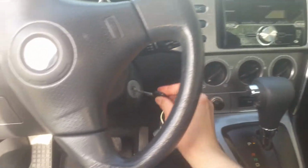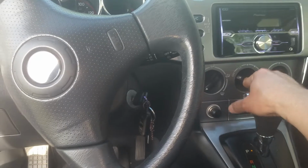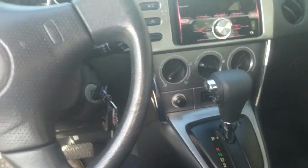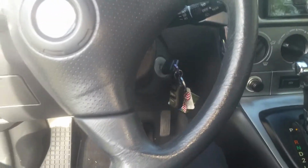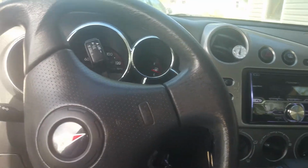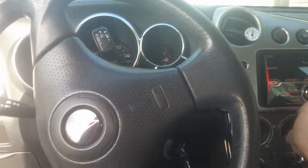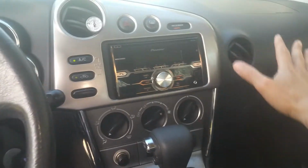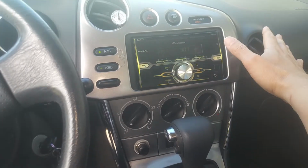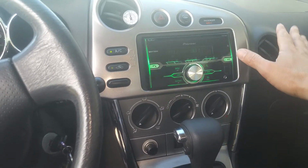Okay, so with our new filter, we're going to crank this up and test it out a little bit. You want to be cautious and not do like I did and have it on when it starts, because if you disturb some dirt and debris, it's going to fly in your eyeballs. So just be cautious about that when you first turn it on, because it may have disturbed some dirt and it may come flying out. And I can tell that it's blowing, it seems like, twice as strong out of these vents now, already. There's just way more air coming out of there, and it's crazy how much of a difference that makes.